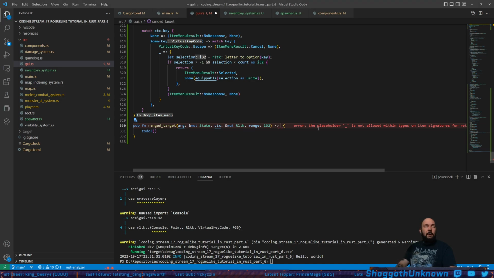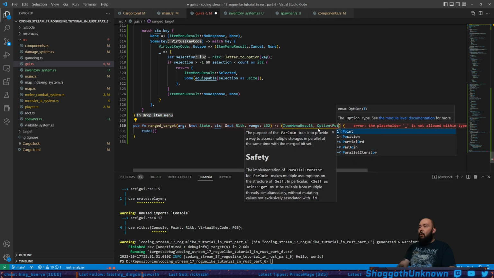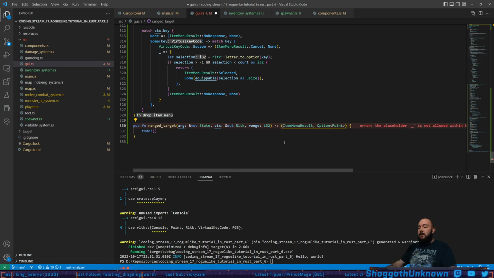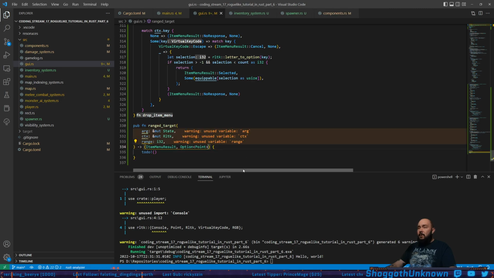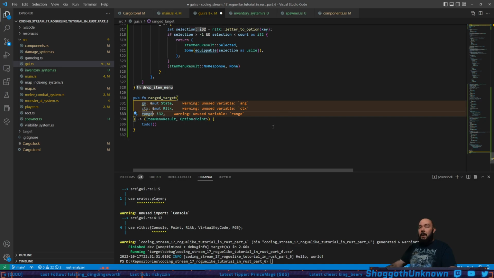It's a tuple of ItemMenuResult and Option<Point>, which I think is going to represent where it is that we're targeting. And then for this, we take in, I'm not going to call that arg, I'm going to call it gs, ctx, and, okay, oh, that's fine. I was looking at the wrong thing. And range: i32, yeah. So all that I'm happy with.